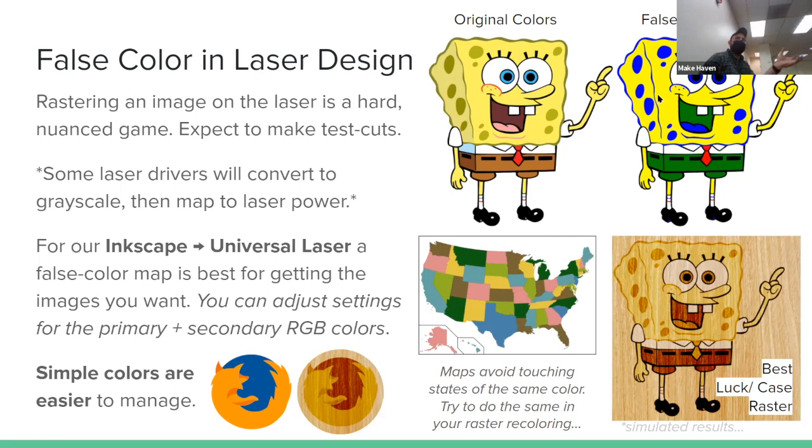So here you can see how I took the shapes from the SVG and then turned them into different colors. I grouped them together, some of them get flattened, some of them get put in different ways. But since you can choose your laser cut settings by color, I'll choose different primary colors that I can then finally tune in the laser settings for. So I definitely want the blue to be a little darker than the yellow, so I'll make the blue settings a little bit deeper than the yellow. And I want the red and green to look different so you can differentiate the tie from the pants. And so you can get that effect.